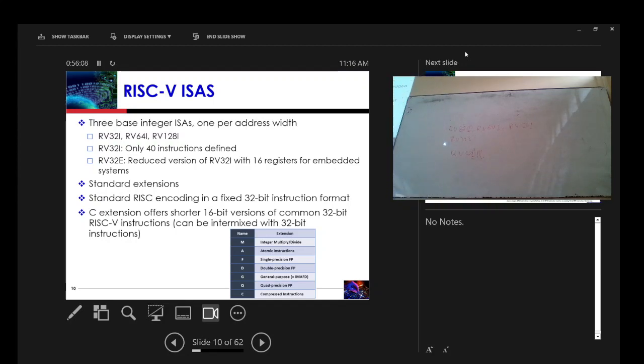Understood? Now, if I want to do atomic instructions, that is memory instructions, right? As I said, in case we are designing anything, please keep quiet. This is very important. In case we are designing anything, the RV32I is a constant. So if I want to add anything to it, I just add the M and so on.